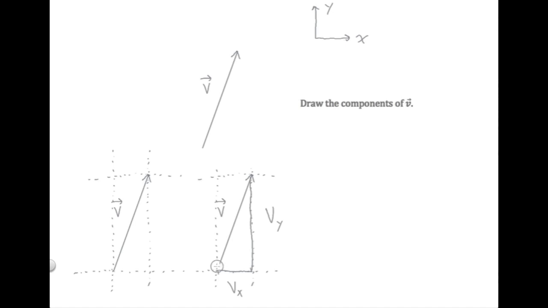And since here we have a tail, this should be a tail of the component. So this is the head of this component. Here's a tail, so this should be the head of this component. Did you remember to put in those arrows? That's very important. Let's see if I can draw that a little bit better. Okay, so there we go. The overall vector points up and to the right, so the components point up and to the right.